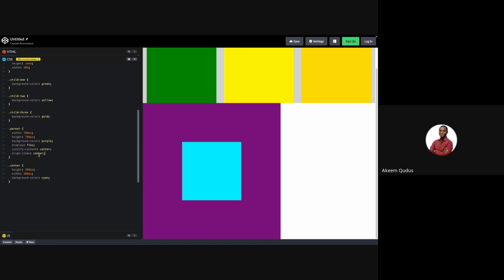horizontally and vertically. So for align items also, we can also have start, which is like the default. It's going to be at the start. You can also have top, which is still the default. It's going to be at the top. You can have end also, pushes it to the bottom, and then you can have bottom also, which is still the same thing. Sorry, and so let's just return this back to center, bam. So we have perfectly centered this div.